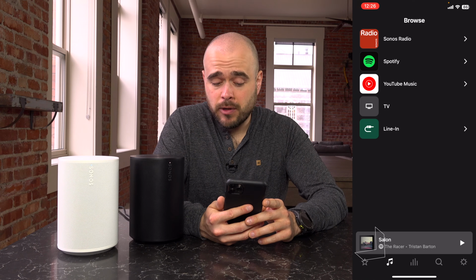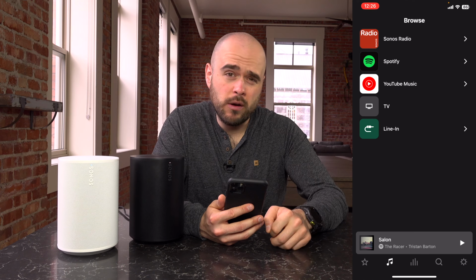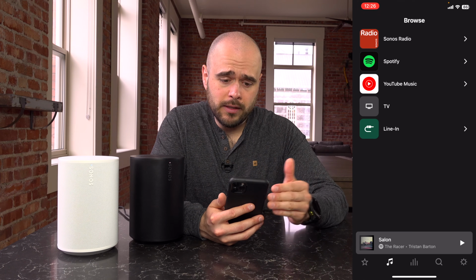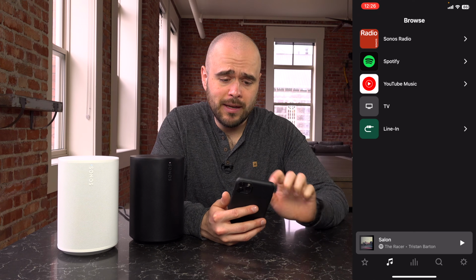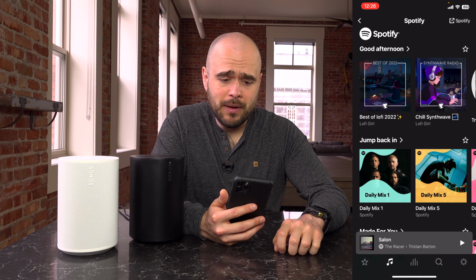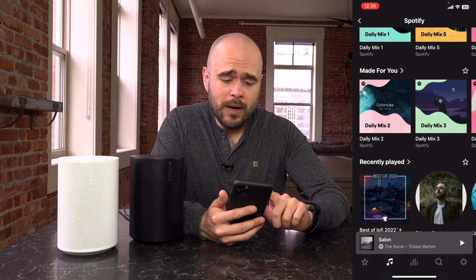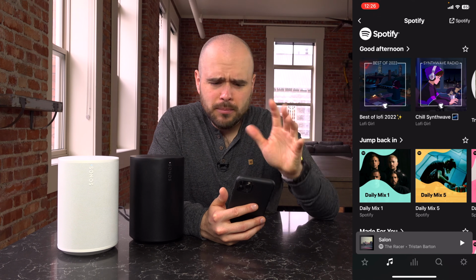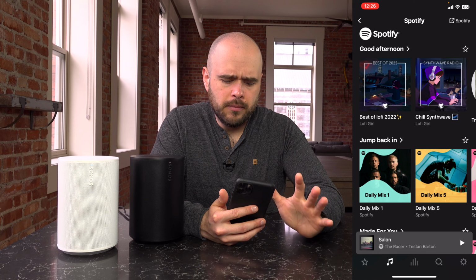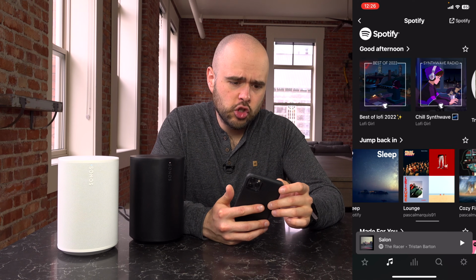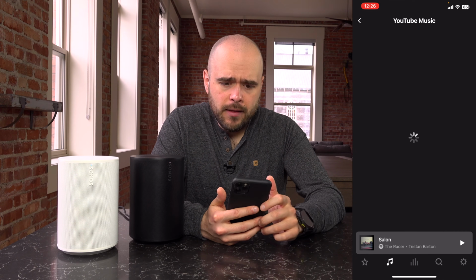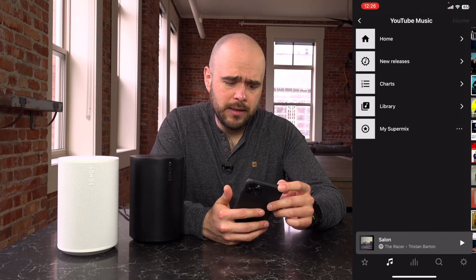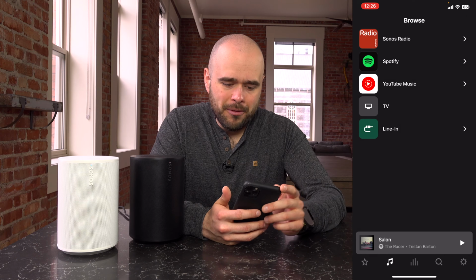On the next one, you've got the music tab. This is where you will see all your services. So I actually have a Spotify account and a YouTube account, so I can go inside my Spotify account, select what I want to hear. I can also do it from outside, but we will see it a bit later. Let's stick to the Sonos app for now. YouTube Music, about the same principle. There's the home, those playlists, and all those things.